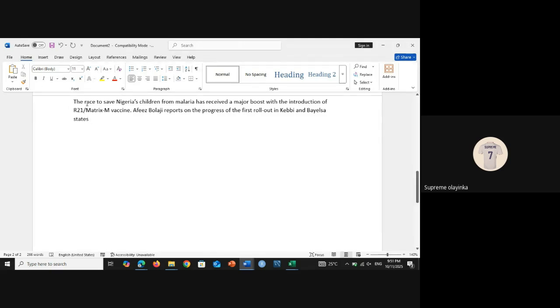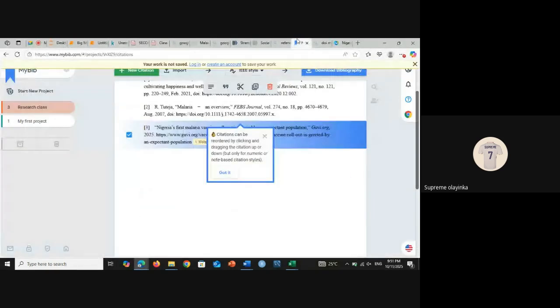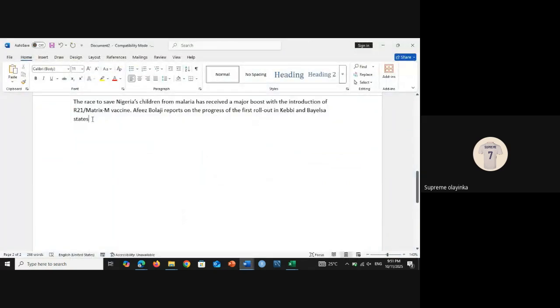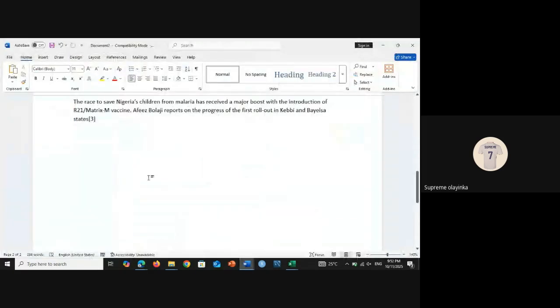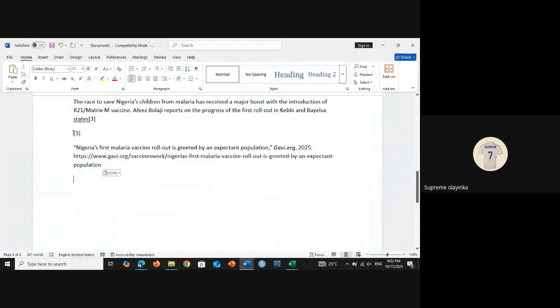So let's say we've rewritten everything and I just want to reference it. The first thing I want to add at the end of this particular sentence will be the in-text citation. So let's go back to my BIP. You want to click on this one. Once you check it, you can see this double quotation. Then you want to go to your document and do Control V. So I can actually see number 3. For the full reference, you can click on this one, bibliographic entries. Then you can see citation copied. So if I press Control V here, this will be the one placed in my number 3. Do you understand now?